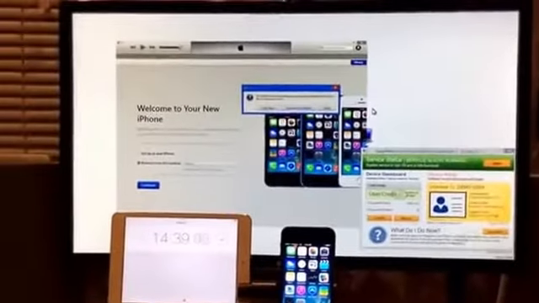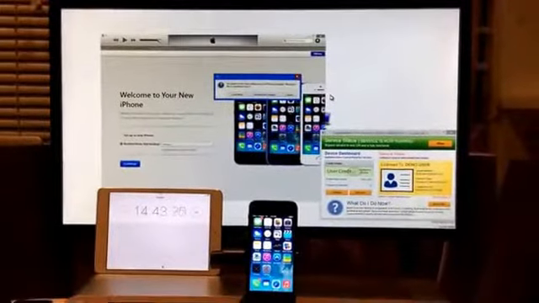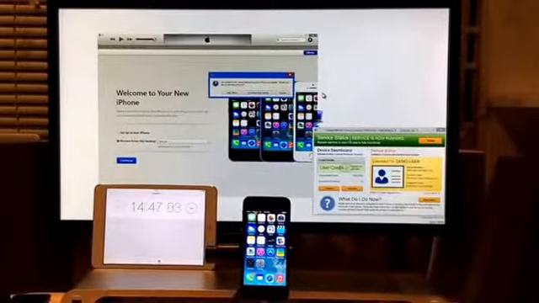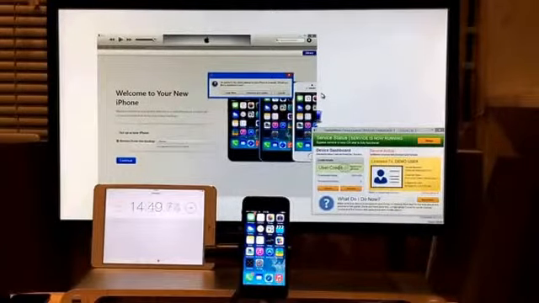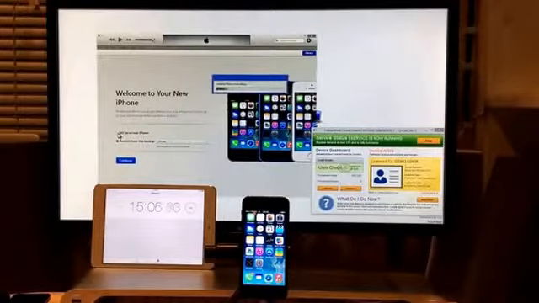Now this is usually a carrier bundle produced by the carrier to resolve particular issues on a device. And in this case, this phone is with T-Mobile. So let's go ahead and just accept this carrier bundle and hit download and update. There it is. That's done.